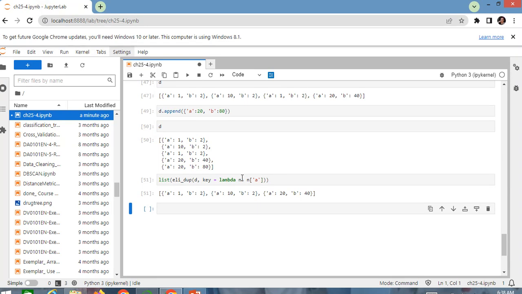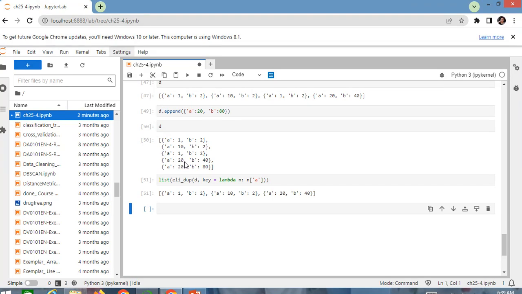When we told the function to consider the keys as the basis of comparison, it looks at the keys. A1, B2 is not available in the seen items, so add it. A10 and B2 is not available, so add it. A1 and B2 is available, so eliminate it, remove it, do not add it to the seen items.